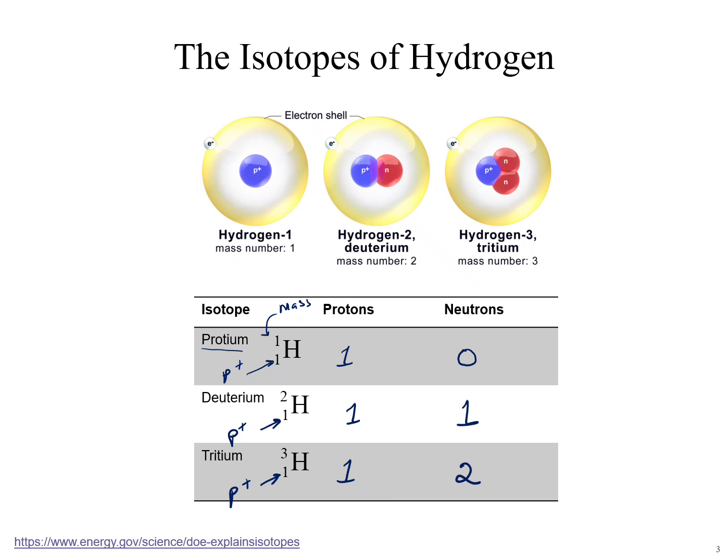We do have the isotope with 1 neutron and the isotope of hydrogen with 2 neutrons, but the majority of the atoms of hydrogen that we can find in nature are going to have 1 proton and 0 neutrons to have a mass equal to 1. And that's why the mass listed on the periodic table for hydrogen is very close to 1. It's because the isotope of hydrogen that exists in nature in greater abundance is going to be protium.